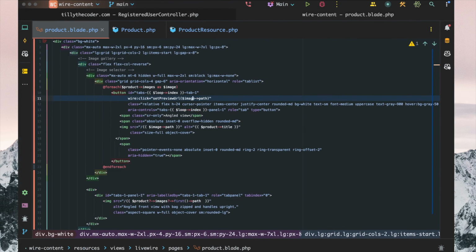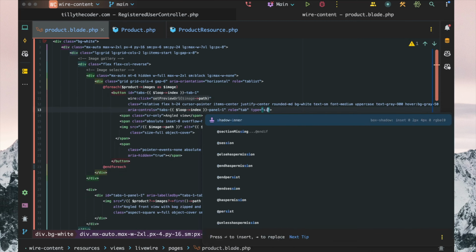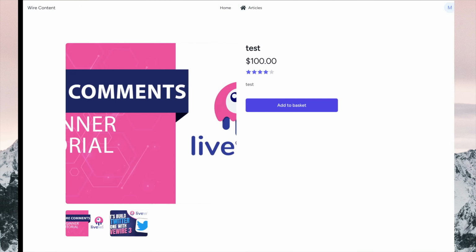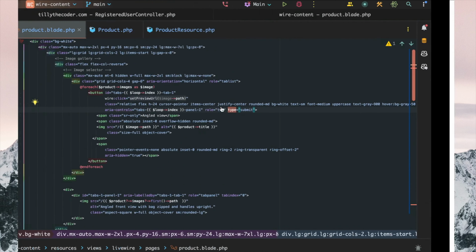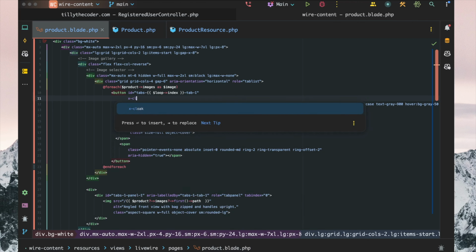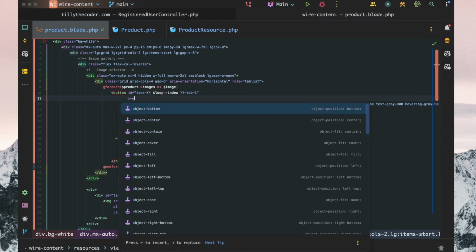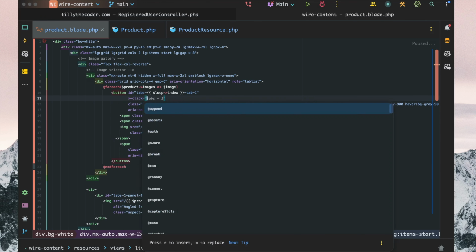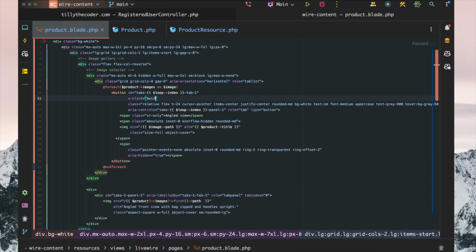And let's make sure that we have this button in here as type submit, see how that works. It's still giving the same error, even though we have this type button or submit. So let's in this case just use x click, and then we can say wire set preview URL.